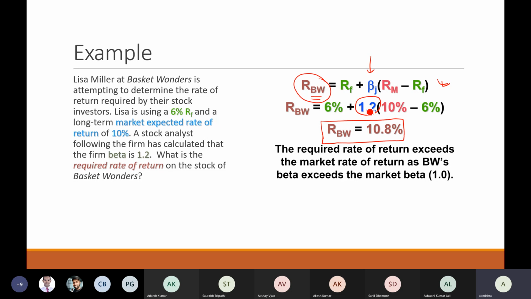Here, the first thing is that you can see the stock has more systematic risk. A 1 unit change in market return will result in a 1.2% change in your stock return, or stock variation. In that way you can also put it. And the overall market return is 10%, so from here you can easily relate that if the market return is 10%, your expected return will definitely be higher than 10% in the normal way if we consider it.